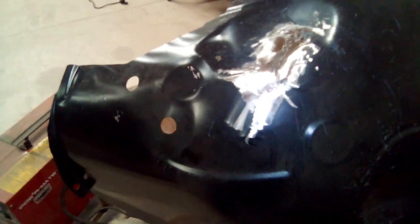I know it doesn't look like a professional job, but I'm not a professional. So I'm happy with it. I'm going to get that buttoned up.